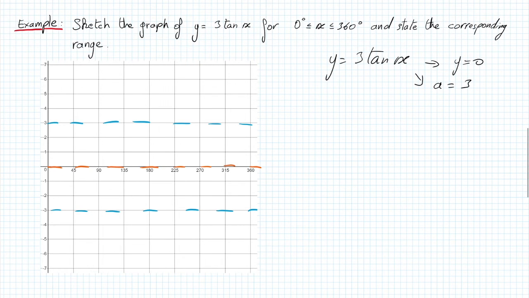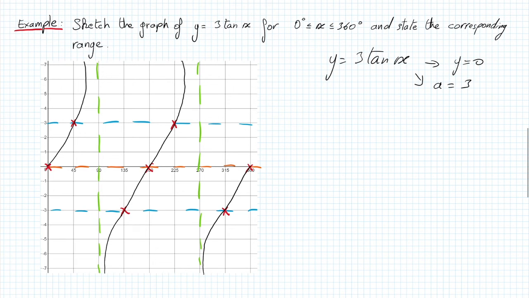We don't forget to place our asymptotes. First asymptote is at 90 degrees. Second asymptote is at 270 degrees. Now we can start repeating the pattern of tangent. At 0 degrees, we're at the axis of the curve. 45 degrees, we're at b plus a. 90 degrees, we have the asymptote. 135 degrees, b minus a. 180, axis of the curve, 225, b plus a. And we repeat over and over again. Now that we have all the points, we can graph. Our tangent is now complete.